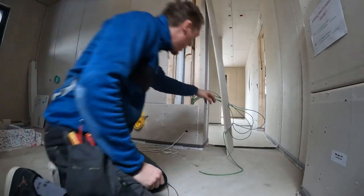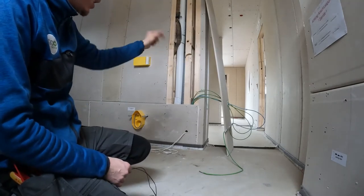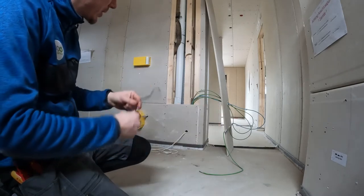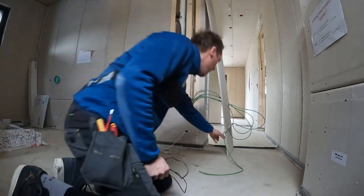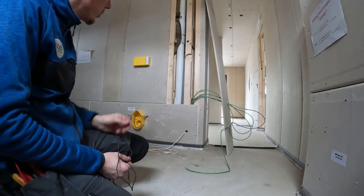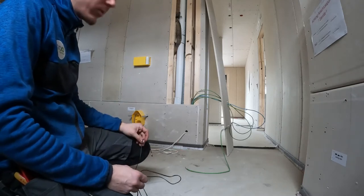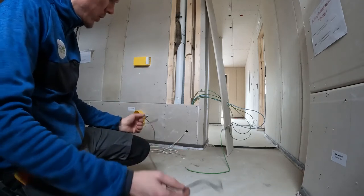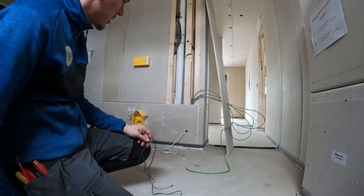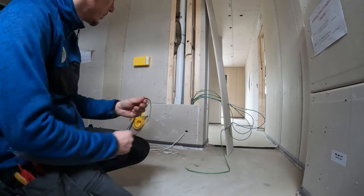As you can see, I have removed this piece of plasterboard to get access to behind the switch, where our temperature sensor will connect to the input-output cable that we've already run. Normally we don't do this, because when we run all the cables we make sure that we have the temperature sensors in there as well, but for some reason this time we don't have it.